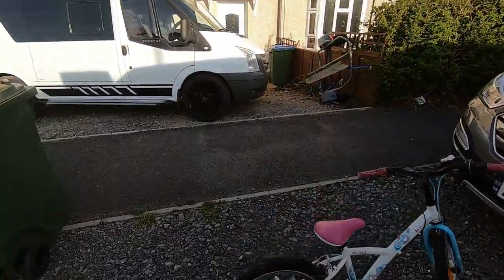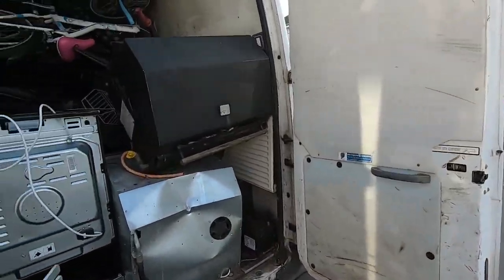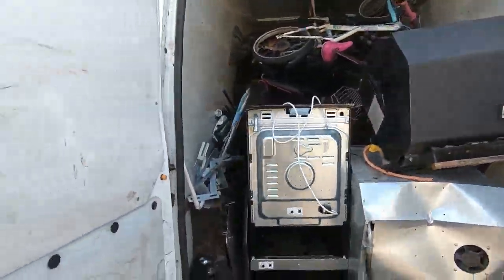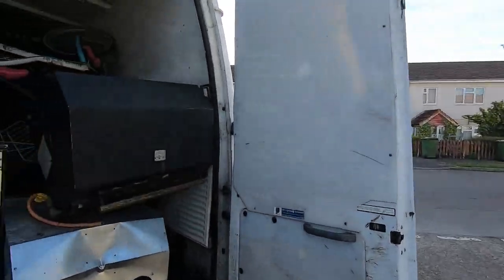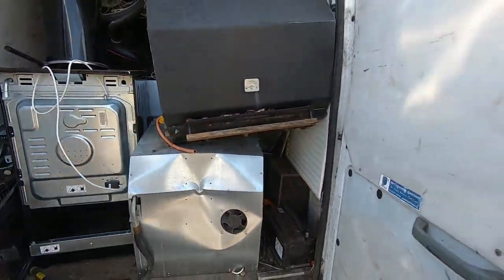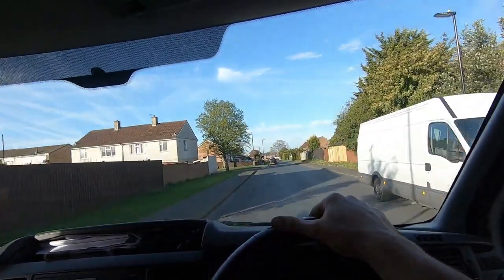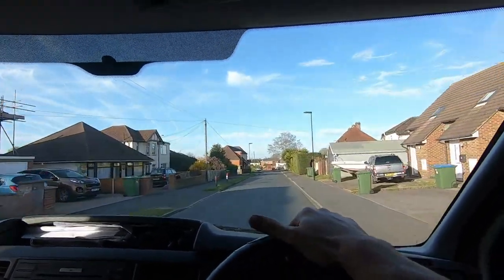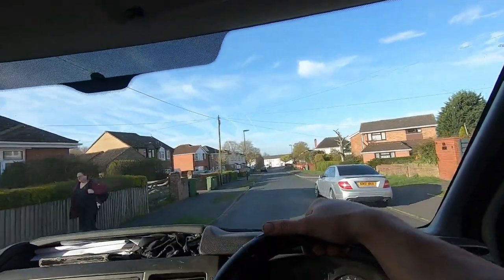All the bits here. Nice bits of shear. Bin, I suppose. Just hope they weren't cleaning it. Well, I think that'll have to do. I haven't really found much. Yeah, we're just going to get weighed and paid now and see what we got. Got way over half a ton. We definitely got over 100 pounds. I'm going to say 650 kilos. Don't know. Yeah, we'll find out. Let's go and get weighed and paid.